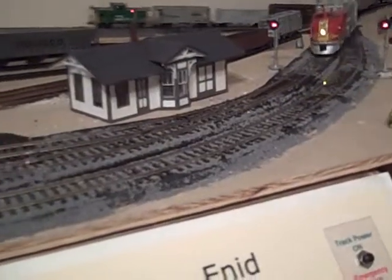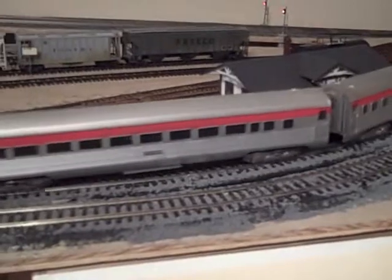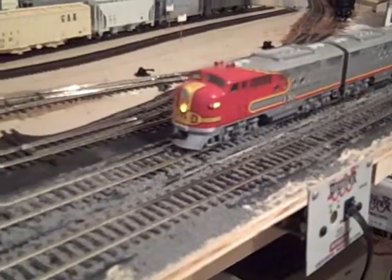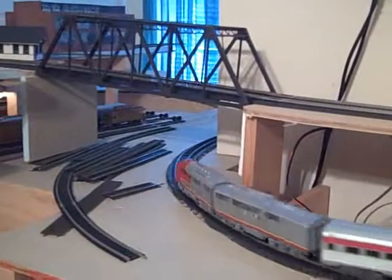The passenger train has another scheduled stop in the town of Enid. Coming in a little hot — let's see if he can get those brakes on. He did an okay job. The engineer stopped the train at the passenger station, but there is nobody operating this train — it is being operated by computer control. It'll wait a little while for the passengers to load, then light his Mars light, ring the bell, and whistle off. There is the Mars light flashing, and here comes the unit on by, heading into staging at a pretty high rate of speed — he is the fastest train on my railroad. Now we're sitting underneath the staging yard waiting on the arrival of the passenger train as he finally parks. No operator is running this train; he will stop short of all the switches, turn off the sound and the lights, and that will end the schedule for this particular train.